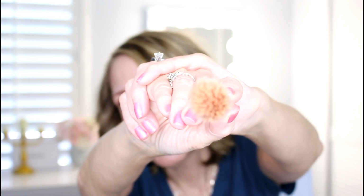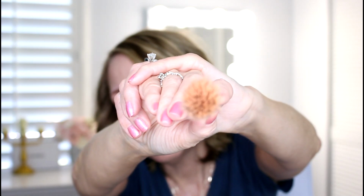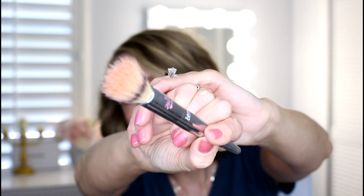With highlighters, it depends on the highlighter. Some, like this one, I use my beauty blender for. You can use your fingers to put your highlighter on. You don't even need a brush, but if you want a brush for a highlighter, something like this is really nice. It's really sparse. I'm going to get it to see if it'll zoom in. You can kind of see the inside and how the bristles are. That's a really nice brush to have, because you can just dip it right in there and apply it to the top of your cheeks.